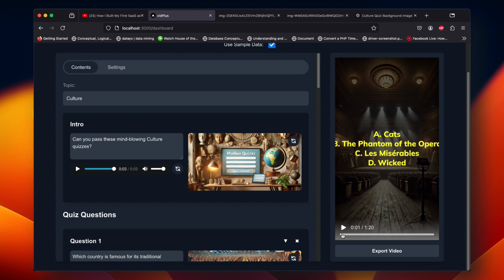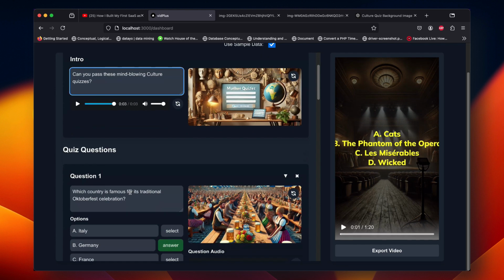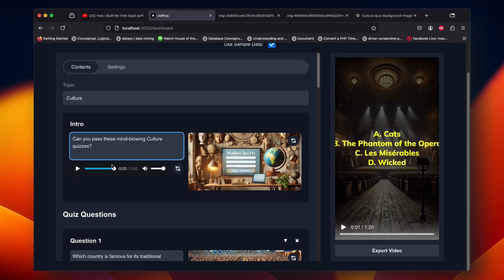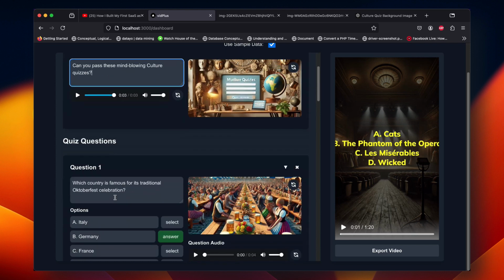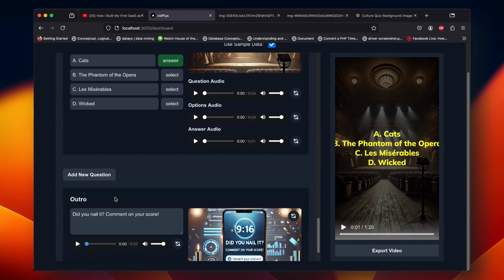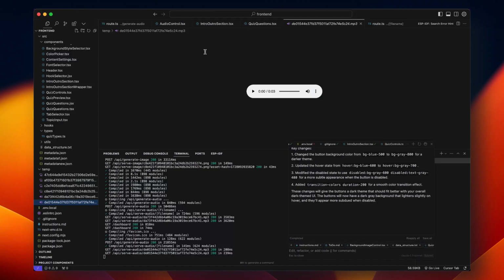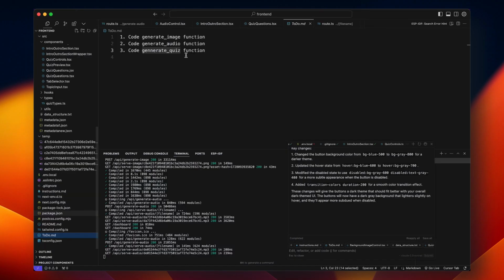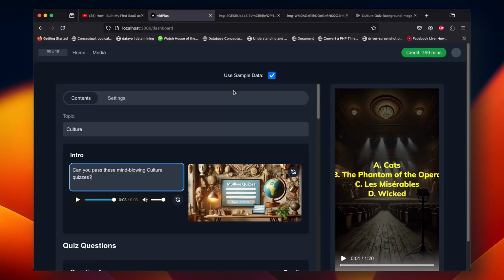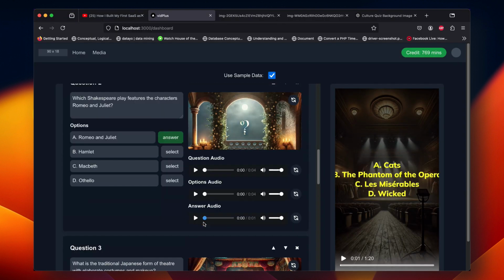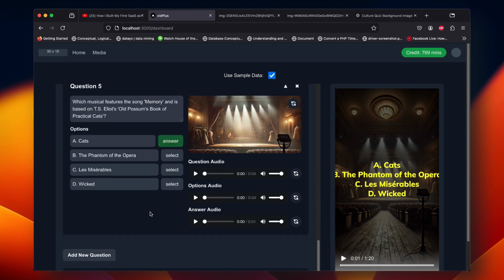You're able to regenerate the audio, and that's the function we're looking at, something that will work out of the box by regenerating the audio. So with all this working, the next step is to go to the next to-do list in the next video. In the next video, we'll combine everything so that the app can generate a quiz from scratch.